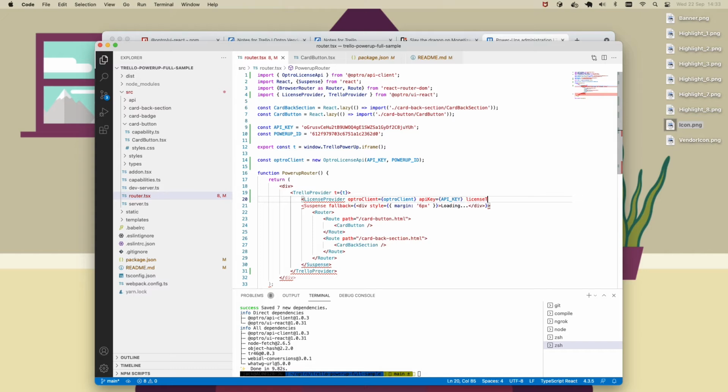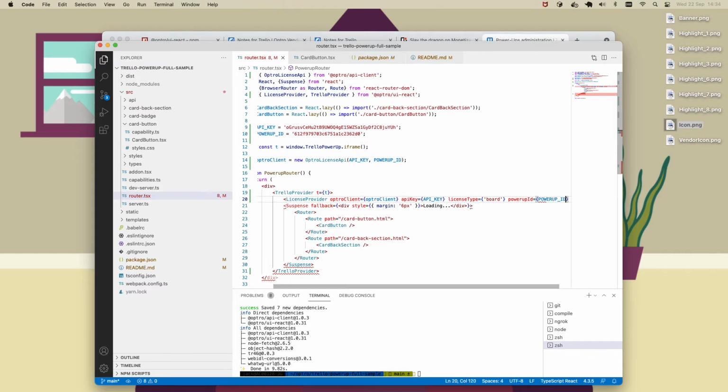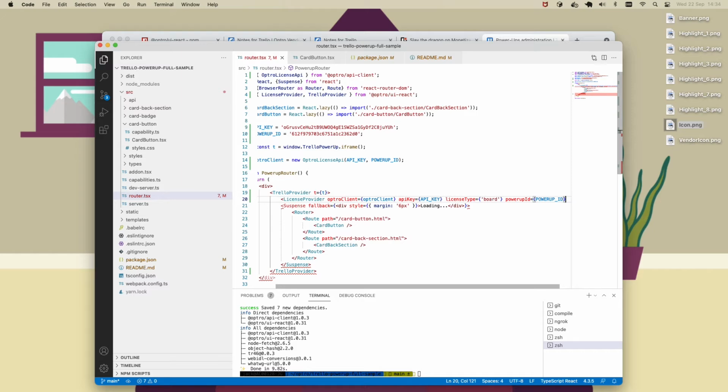What license type you'd like your Power-Up to follow. So there's two options, board and user. And in this case, the most common one would be for people to license the board. So we're going to choose board here. And finally, the last one we need is Power-Up ID, which again, we set that up earlier on.